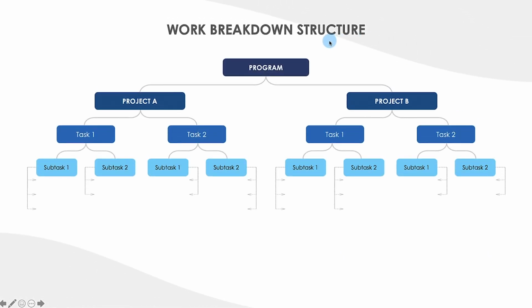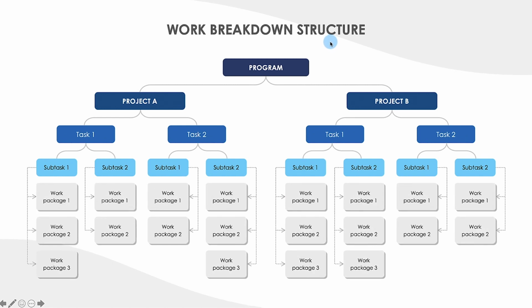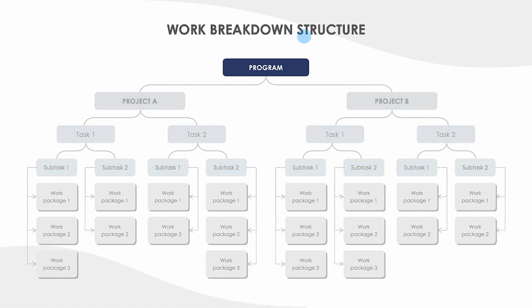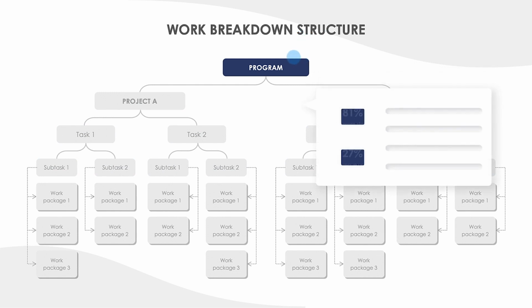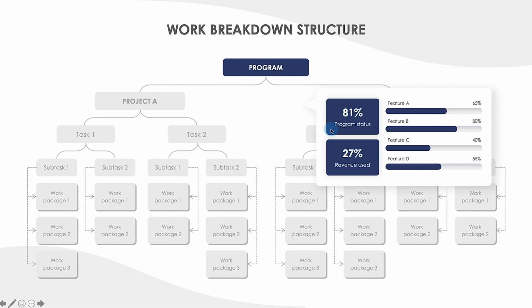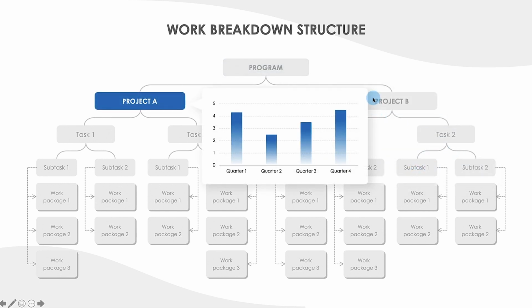Since WBS diagrams can be dense and it can be hard to fit all of your information, having a way to highlight particular tasks can be super helpful. You can use a mini progress tracker to elaborate on project status and details. You can even use these progress bars to highlight steps towards completion on specific features. Alternatively, a bar graph can also be used to showcase more data-driven details.